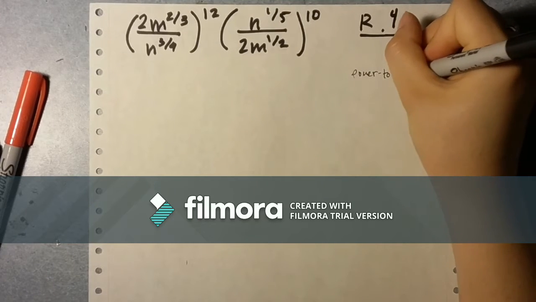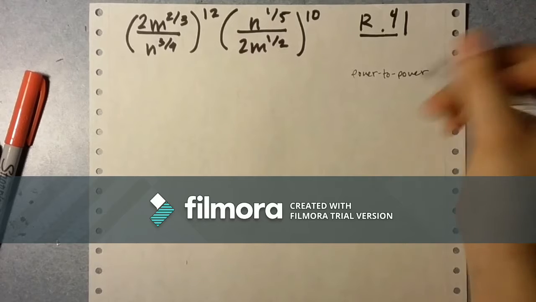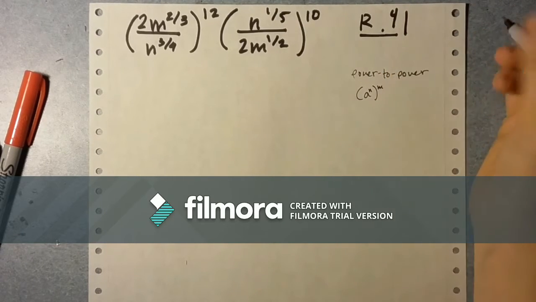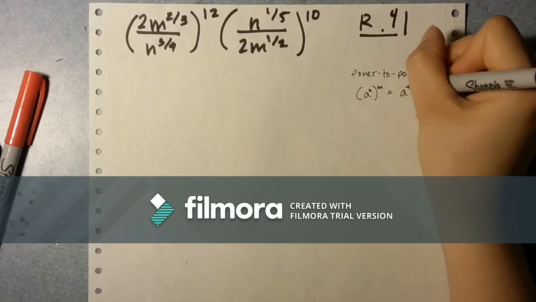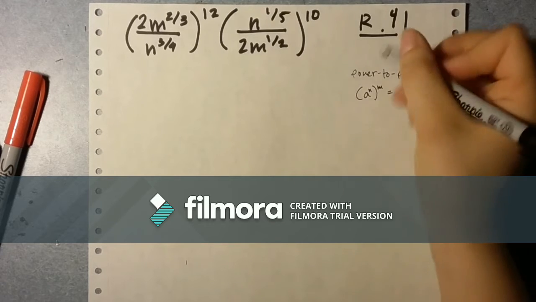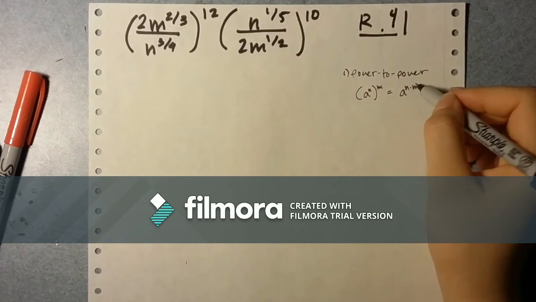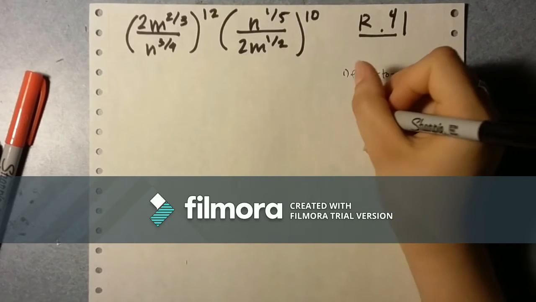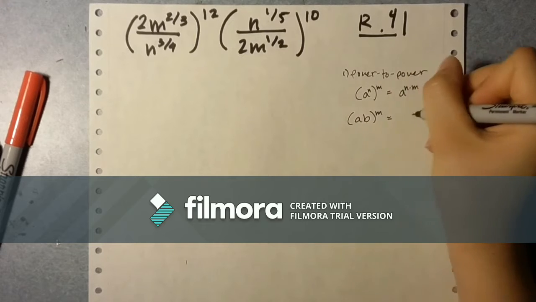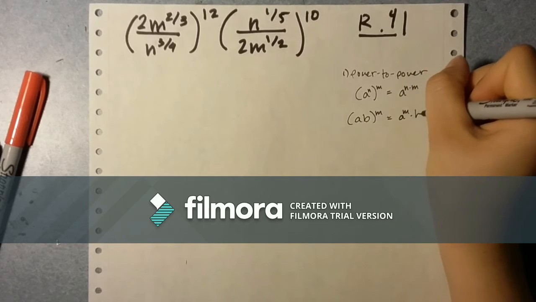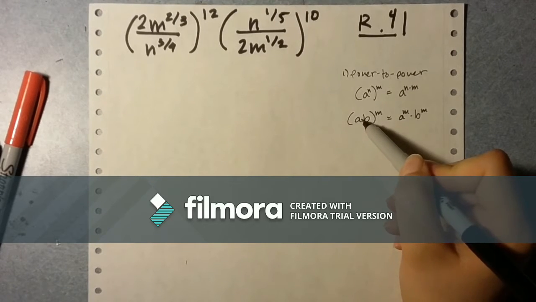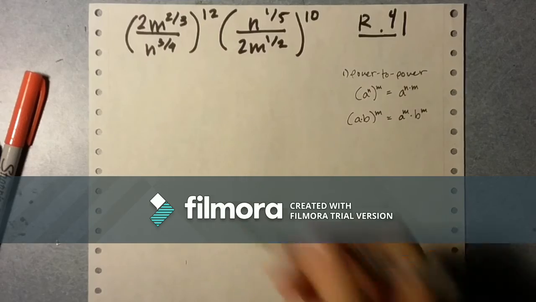Sorry if my paper moves around a bit. Now that rule is, if you have a base a to some power n, raised to the power m, we get a to the n times m. And paired with this rule, we're also going to use the other rule, a times b to the mth power is going to equal a to the m times b to the m. So in a sense, we distribute over multiplication. Okay? So let's do that.